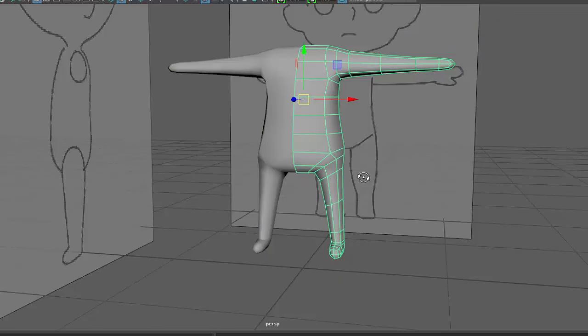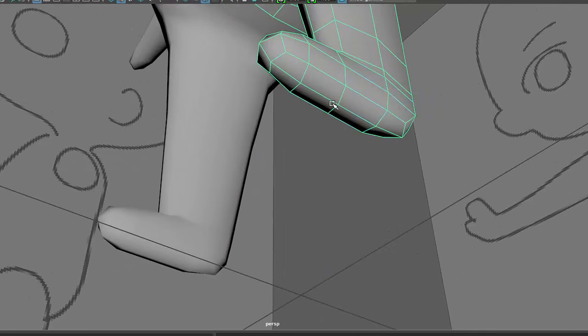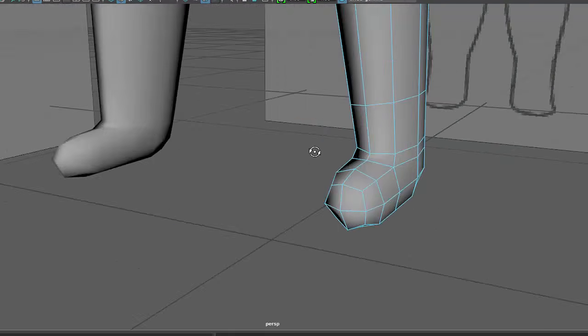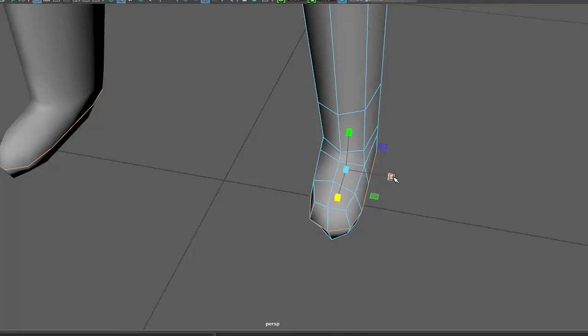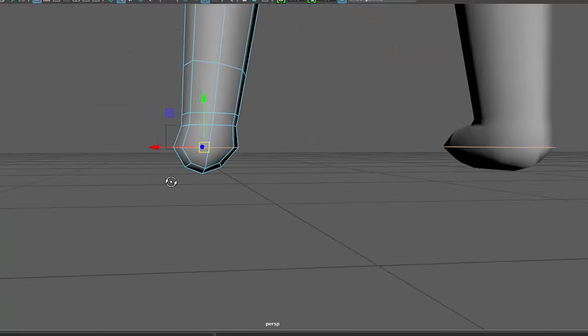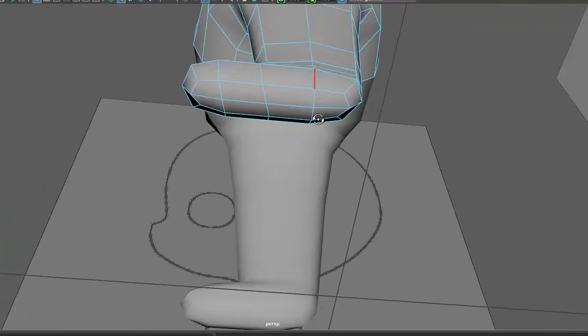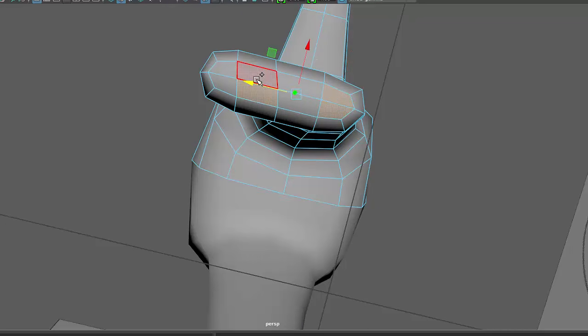So now it's going to be a lot of tweaking, trying to get the shapes right, a lot of going between components, our scale tool and our move tool, and adjusting the shapes of things. So we can select this ring around the foot and scale that out, give it some more volume. We can go to face mode and select the bottoms of the feet, and then use our scale tool.